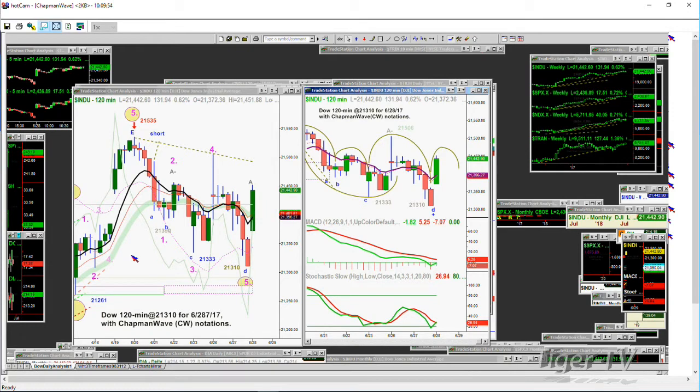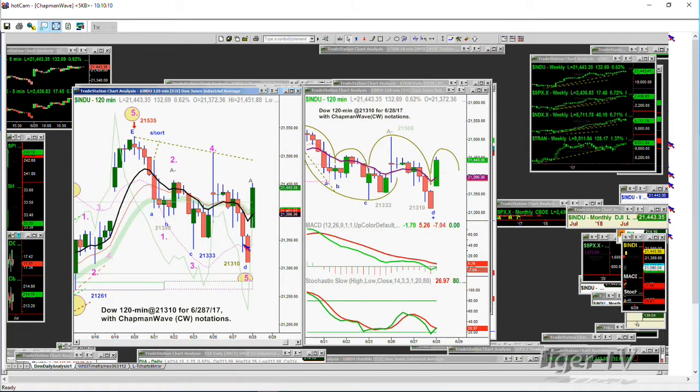If you go into the wick of that bar and cover half of that wick, there's a real good chance you're going to go to the bottom and take out the low. When it occurs at a bottom — in this case the 21,610 low of early June was the takeoff phase — it meant we were closer to the lows, and it meant that you had to close above that whole candle. Instead, in the last 15-20 minutes of the trading day going to the 4 o'clock hour, we went into the Roman candle wick and then plunged right through it, took out the 21,330 low made at 11:30 during my show on the 21st of June and started leg D down. Chapman Wave 5 — a technique I've been working on for the last two and a half years — is starting to work extremely well.